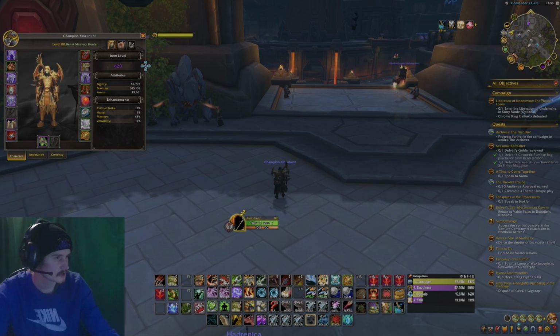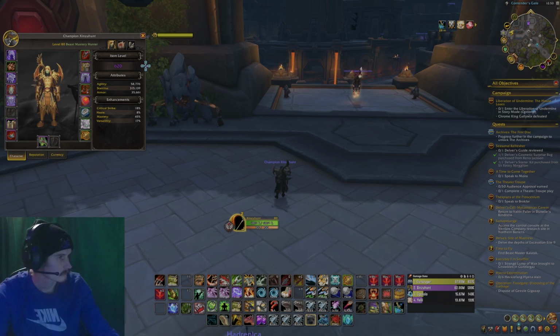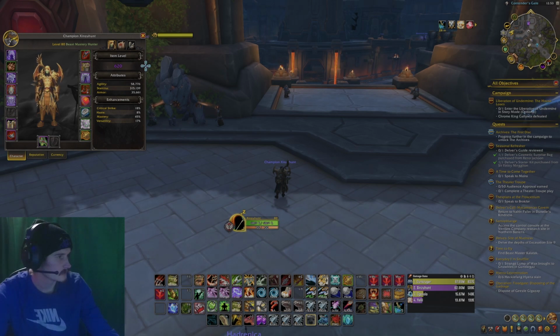For bracers enchant, you want 1000 speed. For your weapon, you want Authority of Radiant Power. For legs, you want agility and stamina. For feet, you want Scout's March.